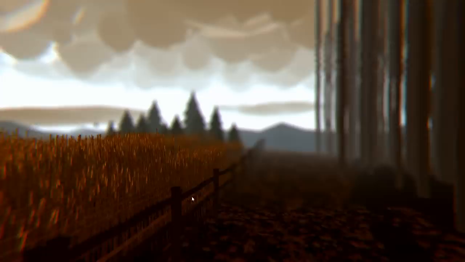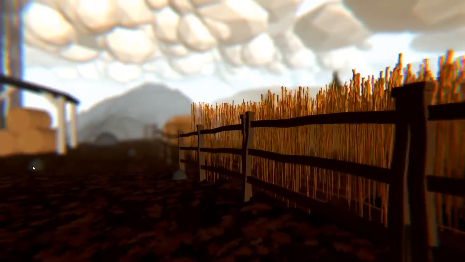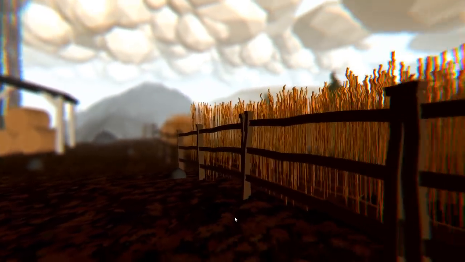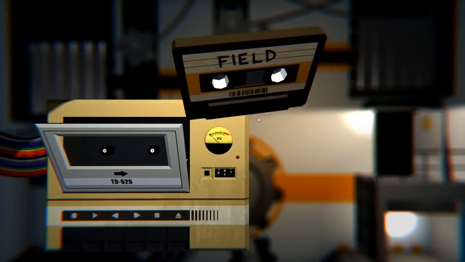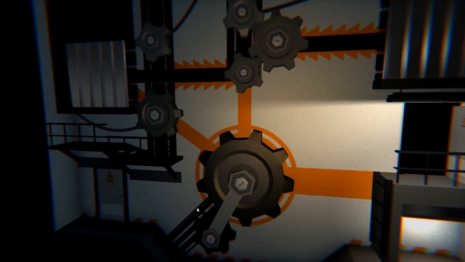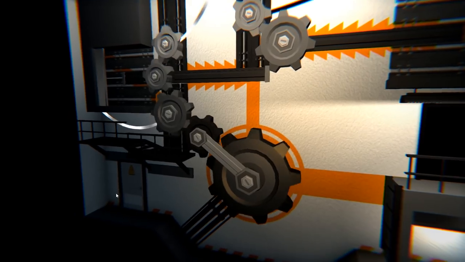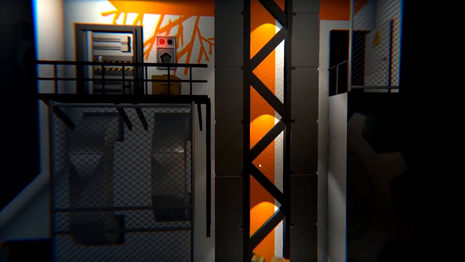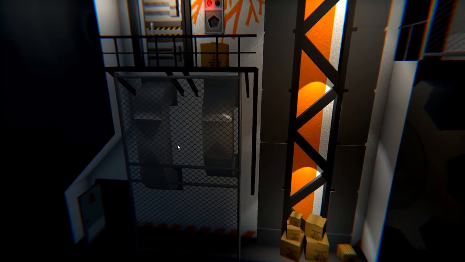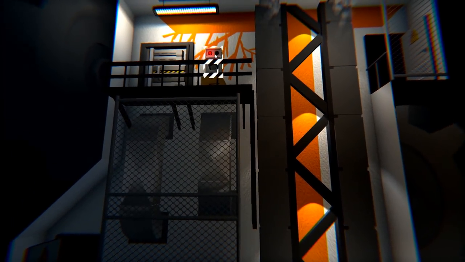Okay, well, I'm not seeing any green stuff, so obviously we need to jumble up this cassette. We're gonna leave it and kind of move on, I guess. Go out through this door. Where are we now? We're still at the key place.